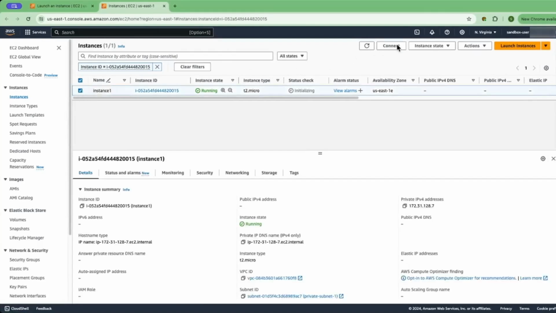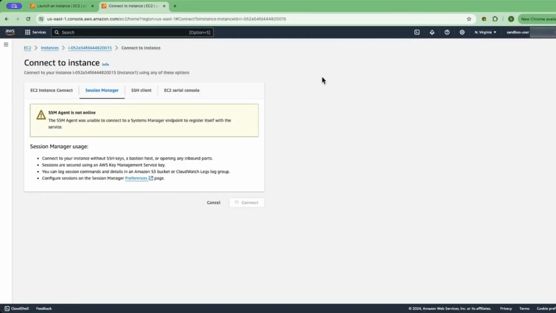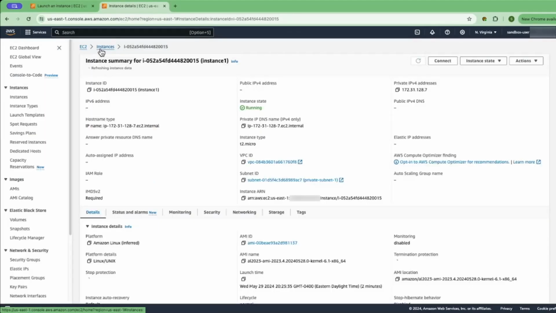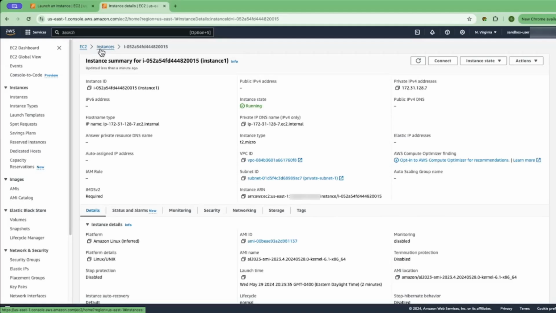And right now, if we try to connect to it using the Session Manager, we would not be able to do so. Once we set up the Session Manager on this instance, then we would be able to connect from here. Now, in order to enable login through the Session Manager, the most important concept to understand is that we need to associate a specific set of permissions to this instance.